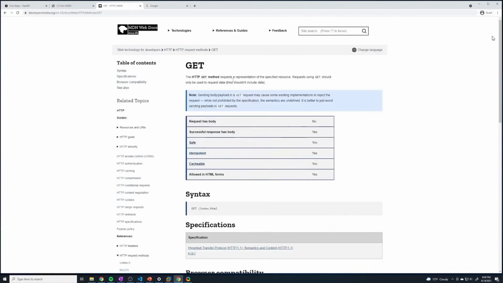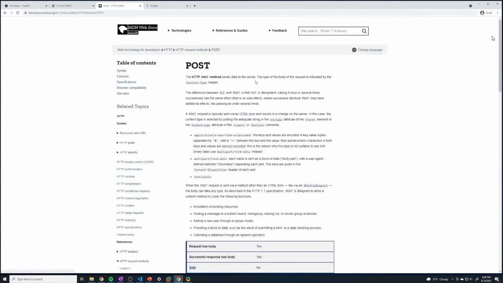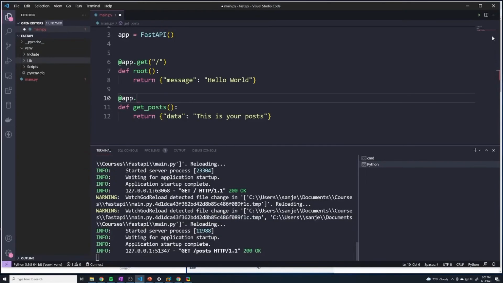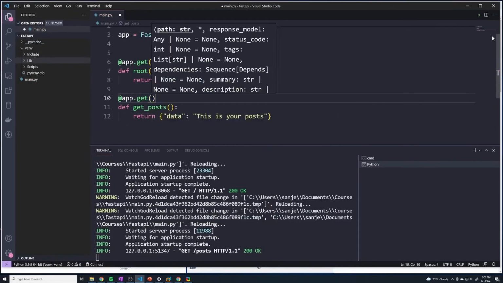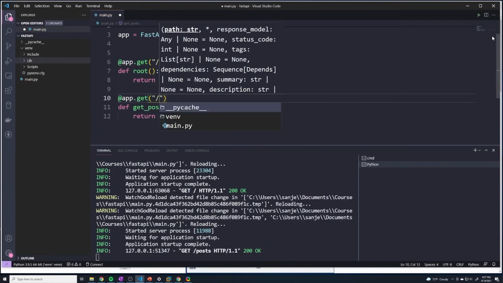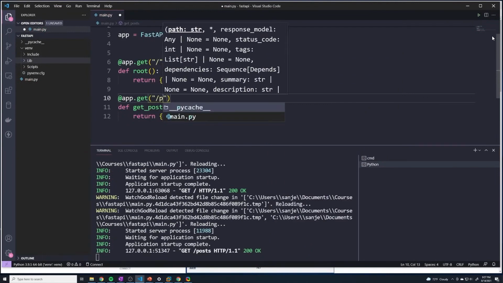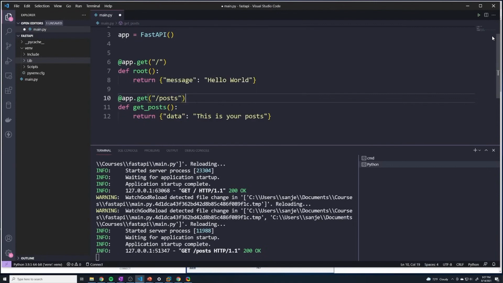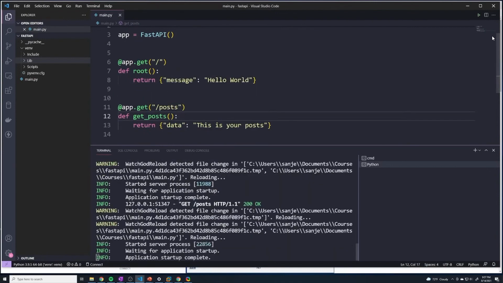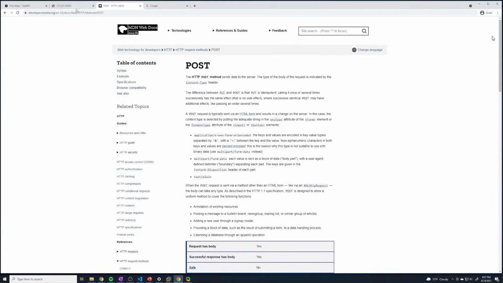So if you select get, it's going to explain when you would use a get. If you want to use a post, it's going to explain when you should use post. But I already know that for retrieving data, it's usually a get operation. So we're going to keep it as a get method. Now for the URL, I'm going to say to retrieve posts, we want to go to the /post URL. So let's save this, and then let's see if we can retrieve that data.